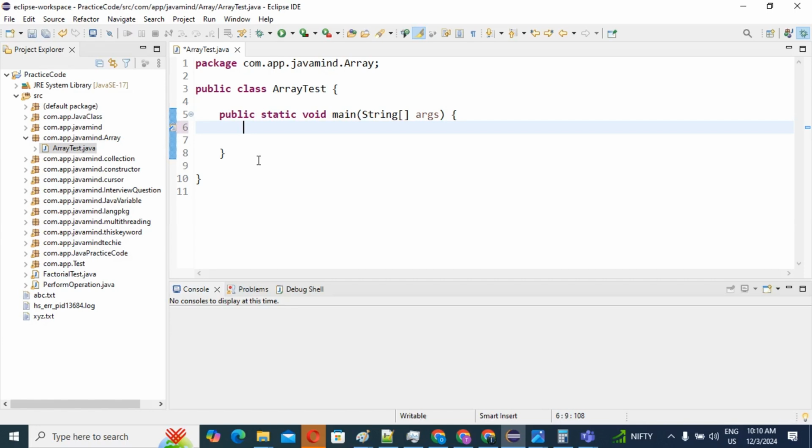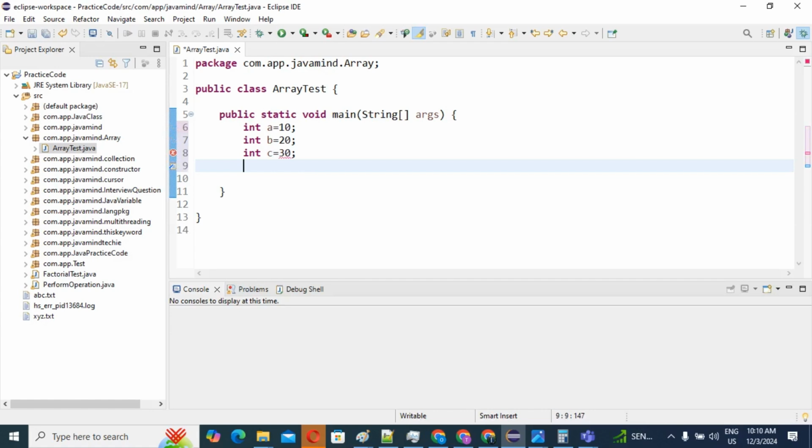Definitely, guys, you will write in such a way: int a equal to 10, b equals to 20, c equals to 30, int d equal to 40, e equals to 50.